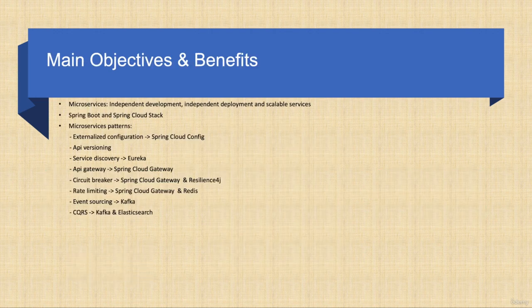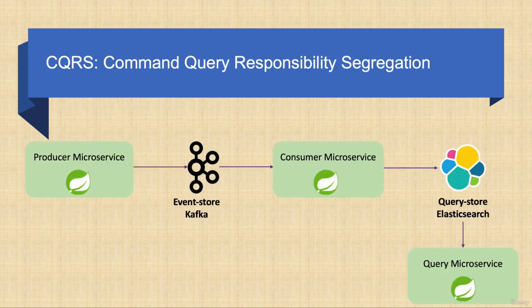CQRS, Command Query Responsibility Segregation. This pattern tells us that the command part, which changes the data, should be different than the query part, which just reads the data in a system. This is important because we can then design the command and query parts differently, such as using different models or even using different data stores, which are better for specific reasons.